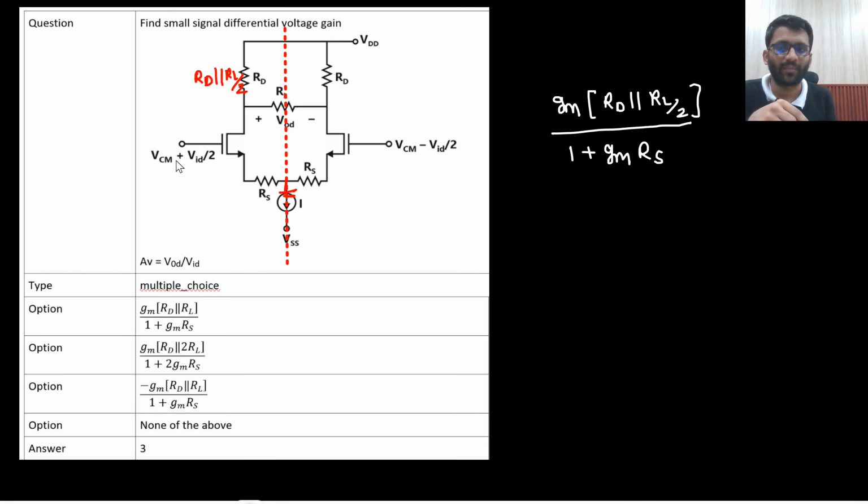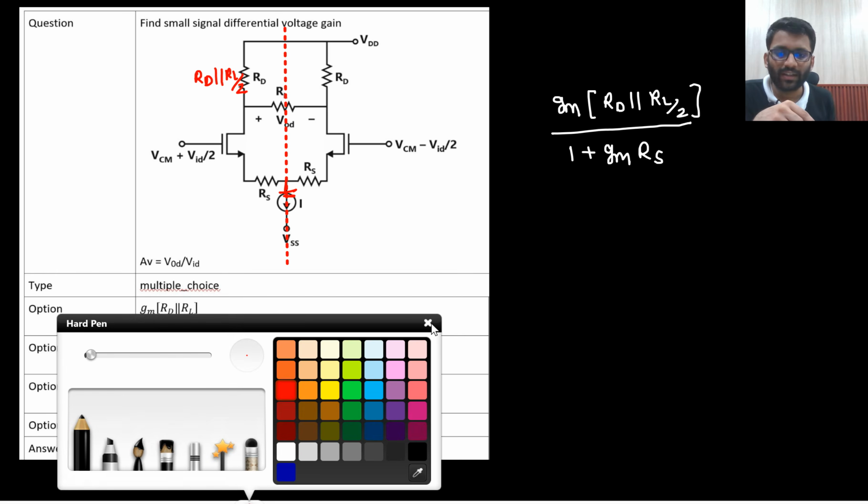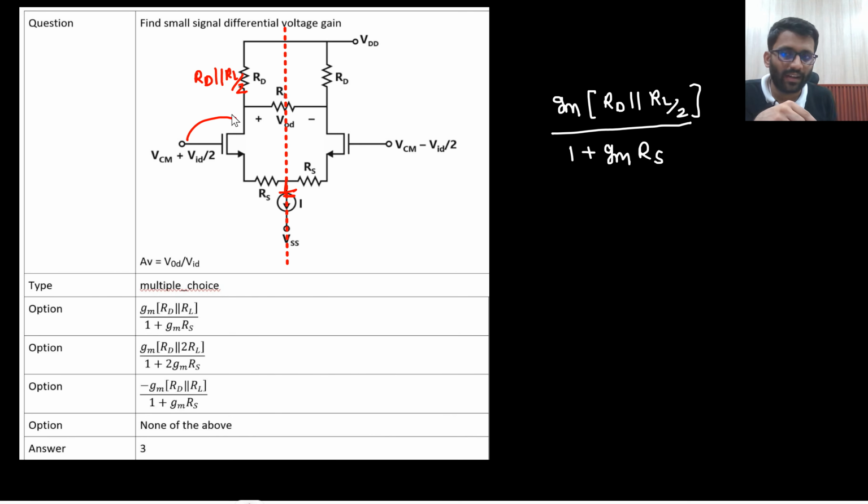No, a negative sign will come, because here you have applied positive potential, and at this node only you are calculating. So if this node goes up, this node will actually go down, and here you are having the positive sign, so this negative will come. So answer 3 is correct, not this one. If this sign was like this, then your answer would be this one. But this is not correct, because our sign is positive to negative. So negative sign will come. So option C is correct.